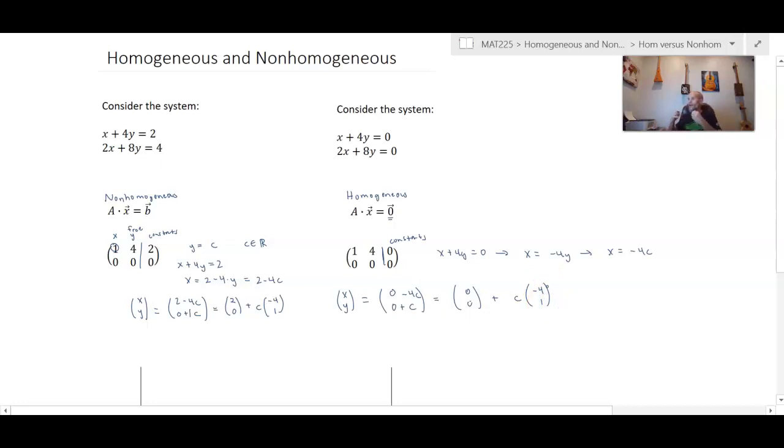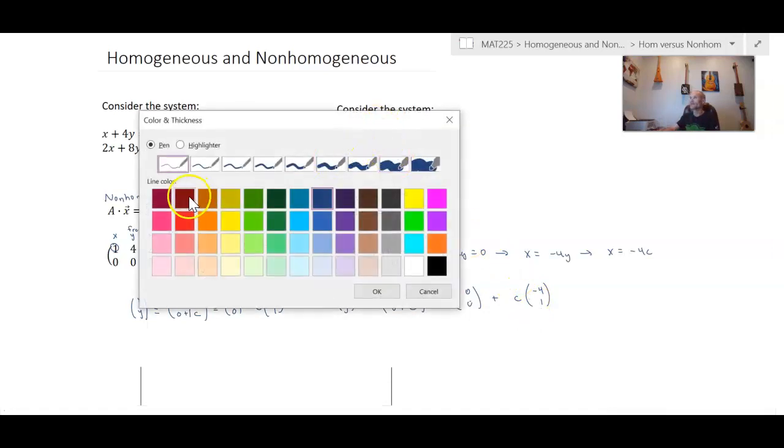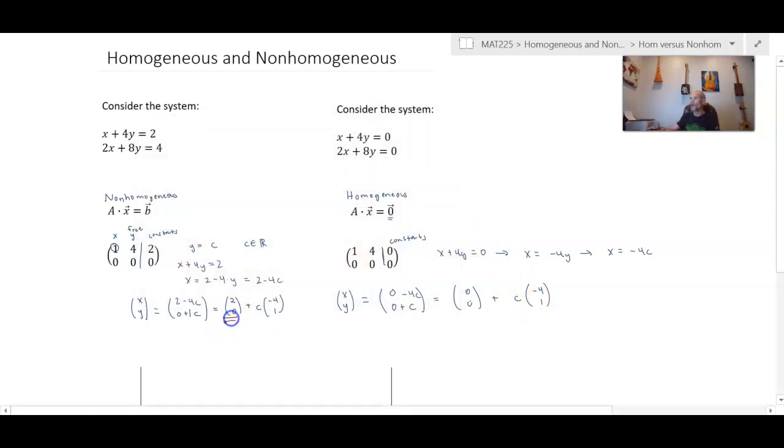Okay, so as such, we notice that the only difference between a non-homogeneous system and the homogeneous system with the same coefficients, the same coefficient matrix, the same coefficients for x and y, is what we get as our constant vector. Right? One of them is 0, 0, and the other one is going to be, well, whatever we get when we reduce this system and deal with the non-zero constants on the right.